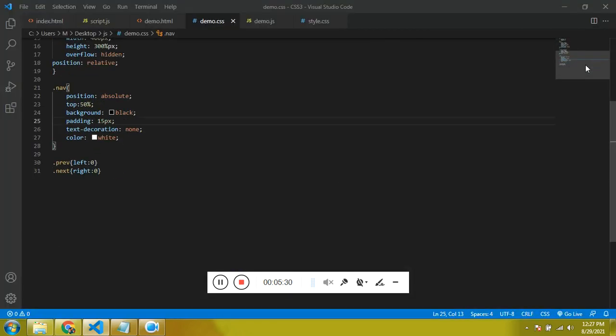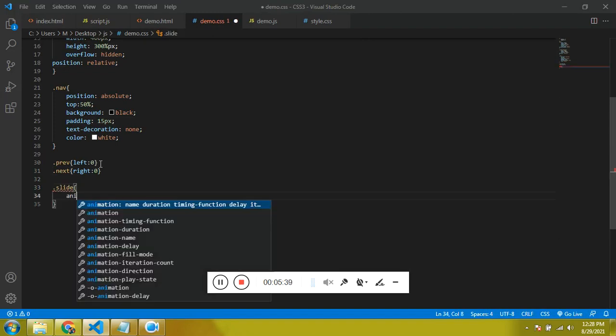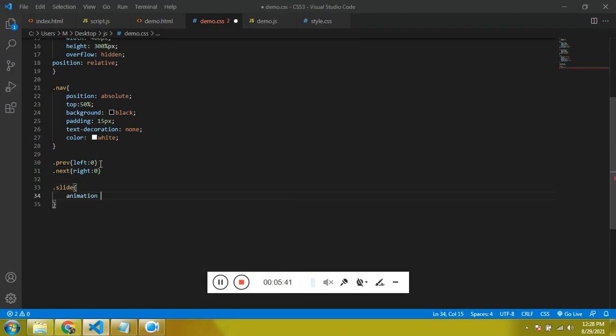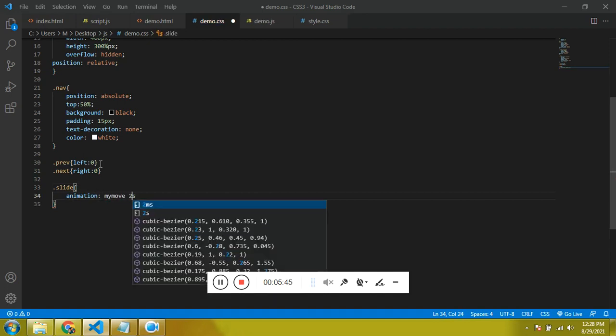Once this is done, I have to get the slide div. For the slide, I have to add the animation name and duration.